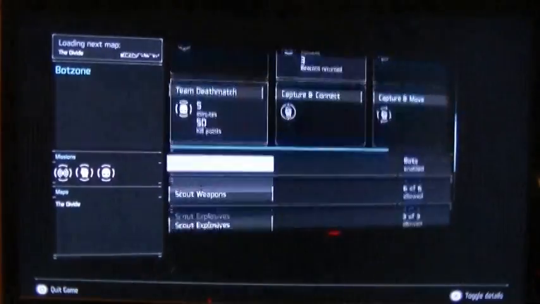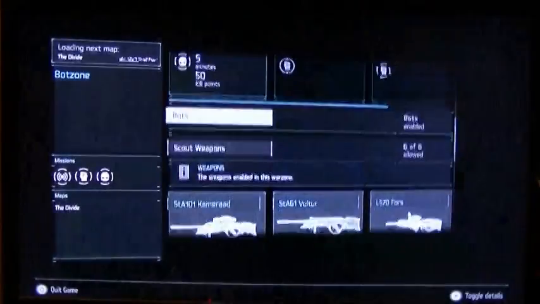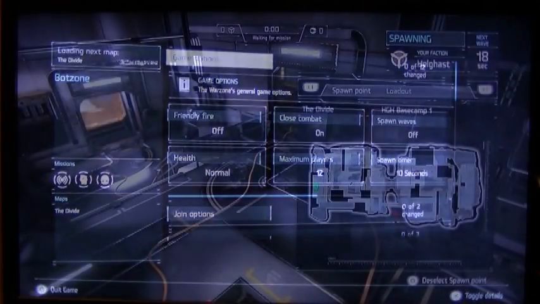So I think it's about halfway through loading, so I might as well at least go back and I can view the missions and I can view the scout weapons and things again. So at least it does tell me everything, but unfortunately I think I'm going to have to do another cut because yet again the loading is just taking so long.